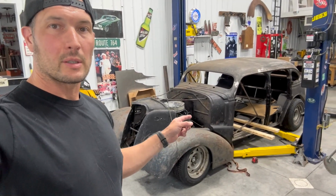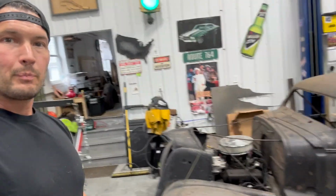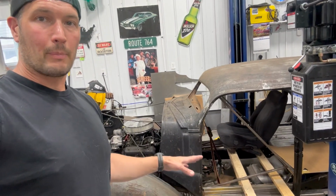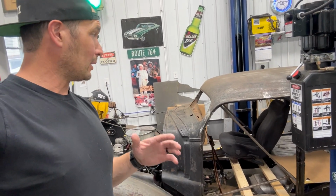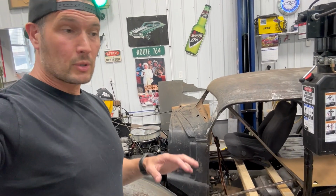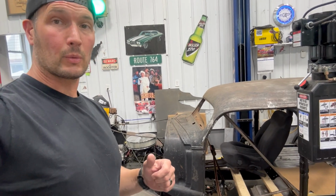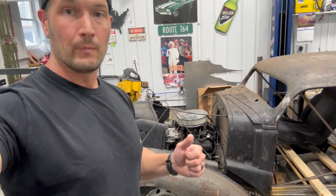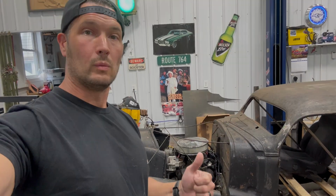Just for the heck of it, you can see some 2x4s sticking out of there. I did throw a seat in there because I just wanted to check out what the fitment would look like. It's going to be awesome. Got to build a floor now, and it's Tuesday afternoon. I would like to get the crossmember built for the transmission so the drivetrain is set, and that would be the goal for this week. If I can accomplish that, we can finish the floor and really move forward. So Tuesday evening, afternoon, let's go.